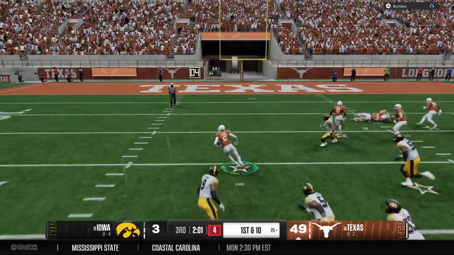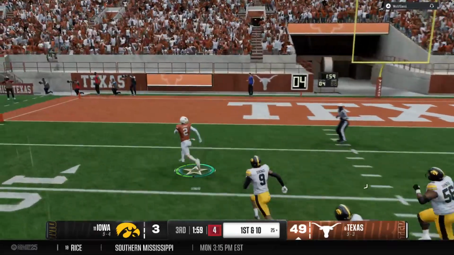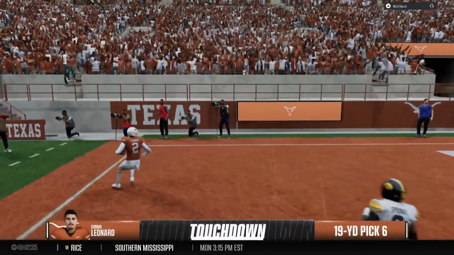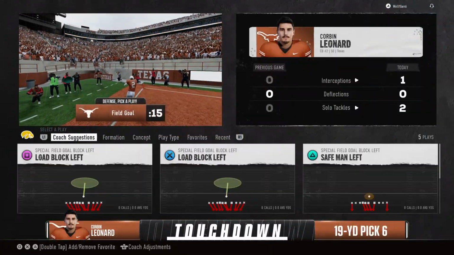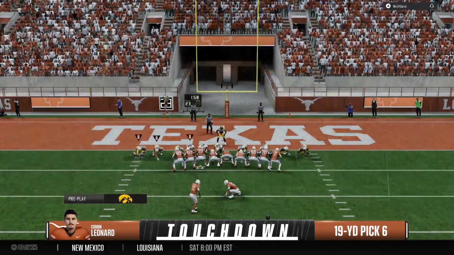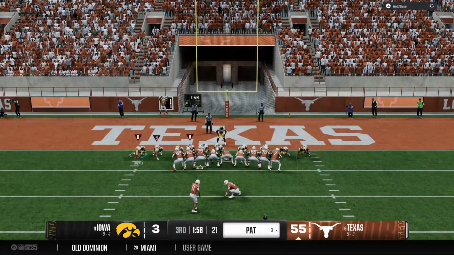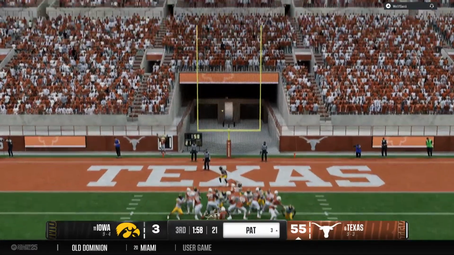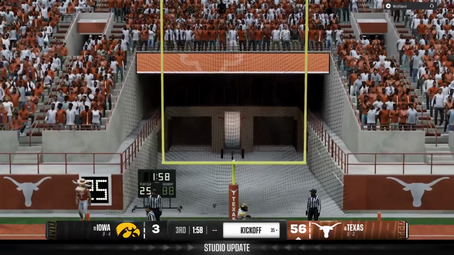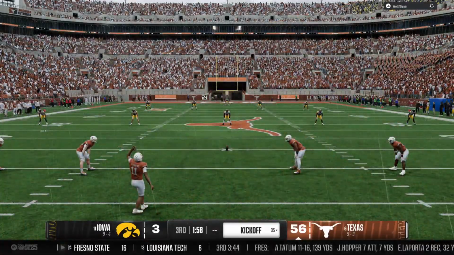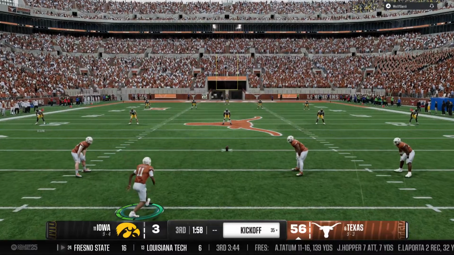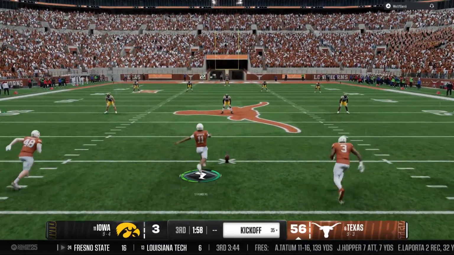The pass is intercepted. He's got some room and some blockers here. Touchdown, Longhorns. And the defense adds 6 with the interception return. And a pick 6, a monster play by this defense here, Kirk. That defender showed a lot of athletic ability there with the ball in his hands. I wouldn't be surprised if the head coach watching that thought about maybe giving him some reps as a returner after that touchdown.